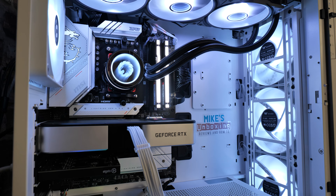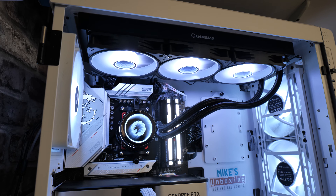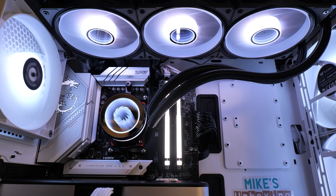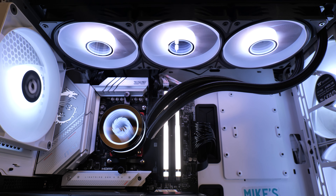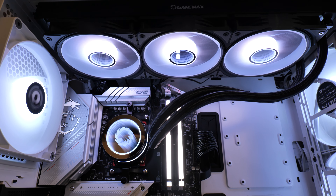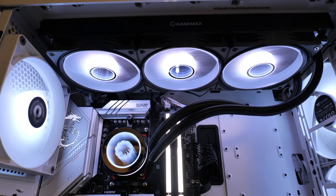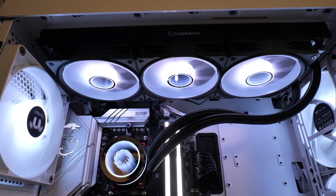The white LEDs look really good on this. If you're looking for that kind of monochrome look, it's really nice and very bright. The infinity effect works quite well too. If you've got one of those cases where you can mount a 360mm rad on the side section, it's going to look very cool with that infinity effect — which is essentially just a mirror, so you see it repeated loads and loads of times.